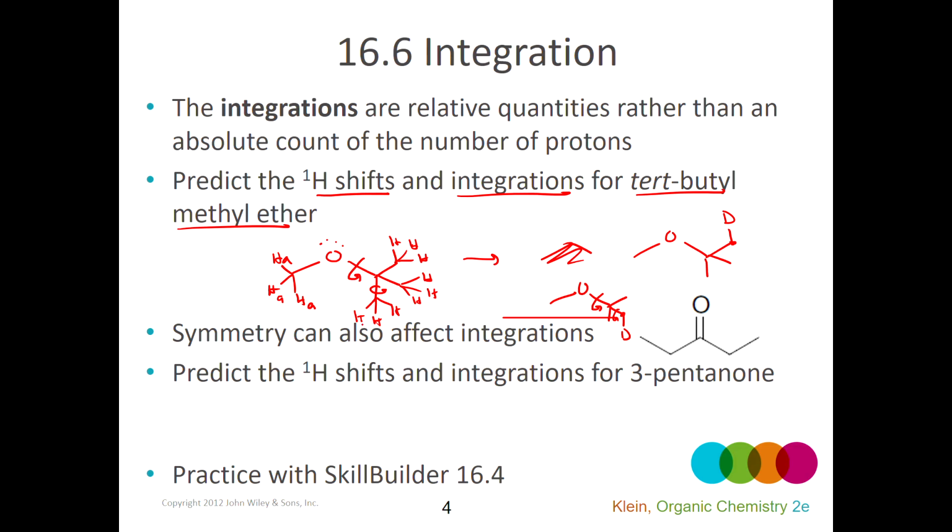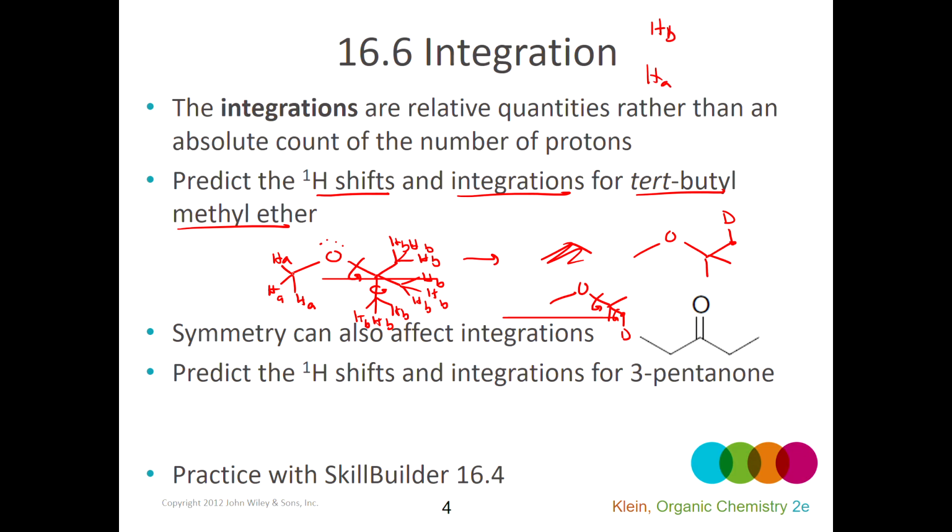So we've got 2 types of hydrogens here. All 9 of these I can label as hydrogen B because they're all equivalent to one another. So if I were looking at what the spectrum should look like here, what the signals should look like, I would have HB and I would have HA. And so where would the shift be?